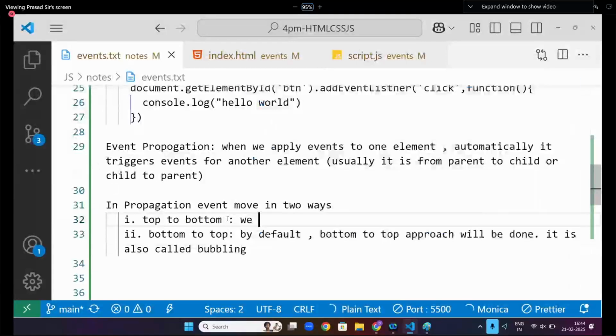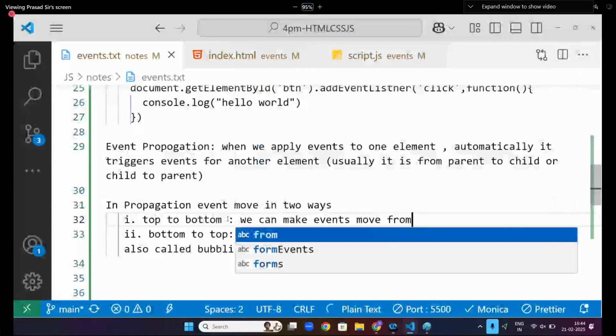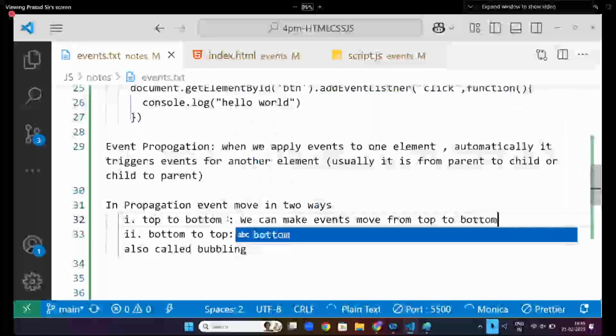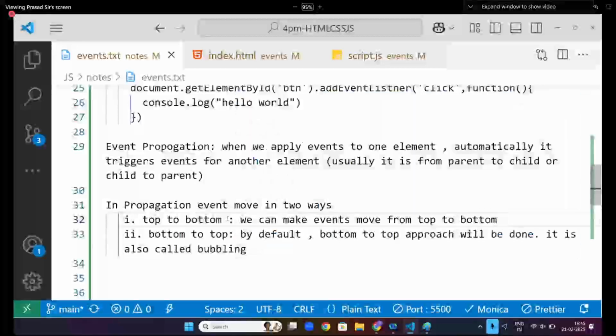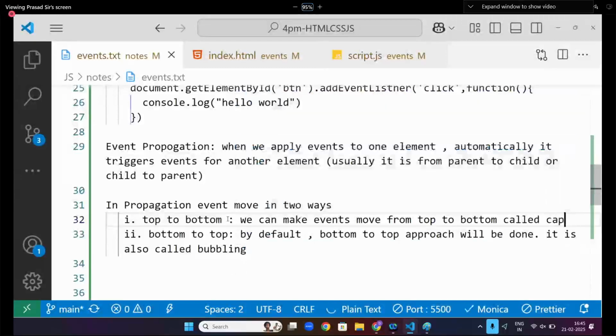We can make events move from top to bottom, called capturing.